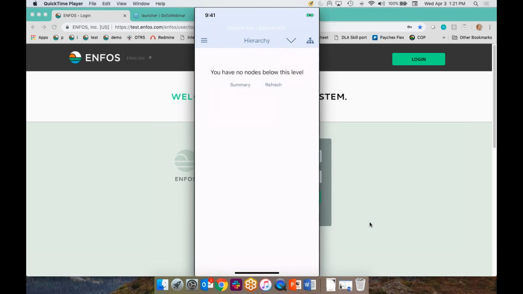Here we are. I've navigated down to an AOC. And now when I click my arrow, you can see my example AOC. And when I click on my hierarchy icon, I can see that full hierarchy path. Now, just a note on the functionality on this page. Let me click this, and we'll go back up to company 1.